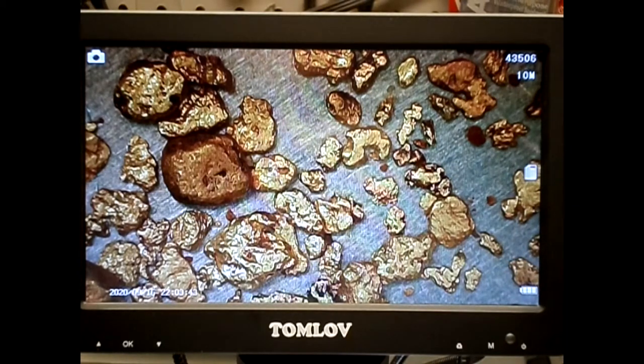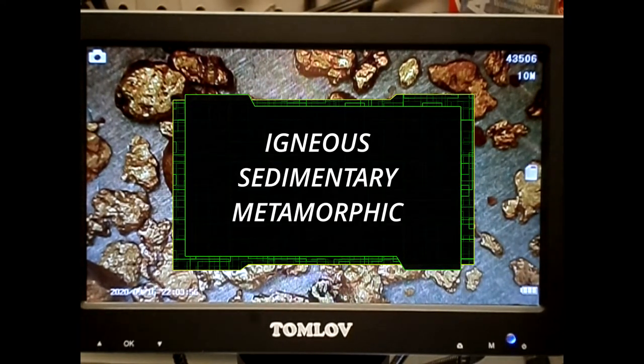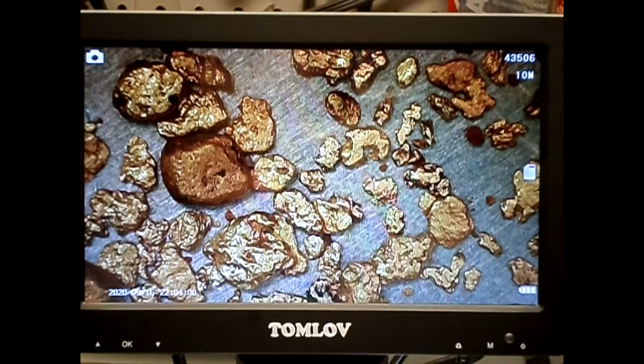We're going to be collecting actual gravels and so on and so forth. Not big rocks by any means, but so we can see what we're looking at for your sedimentary, igneous and so on, to find out what's in the material and also get a better count of the gold. Because a lot of people judge by the yard, but we're actually looking at it in parts per million or parts per thousand, and that's the way we're going to do this.